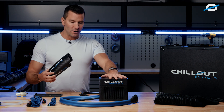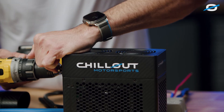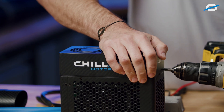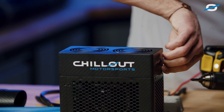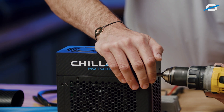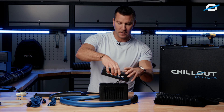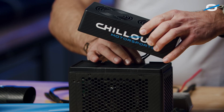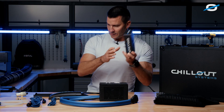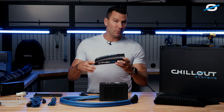I'm going to take these fans off to give you an idea of what they look like — it's easily removed, just four screws. I'll pull these fans right off the top to show how this operates when you're using the plenum in lieu of the inline fans. These fans just easily unplug, and the whole piece comes off. This plenum will replace it.